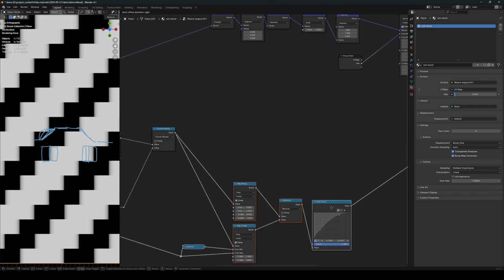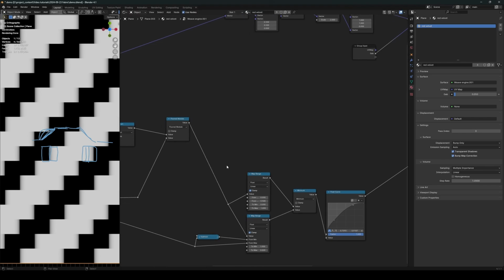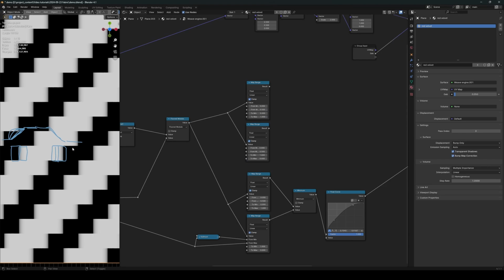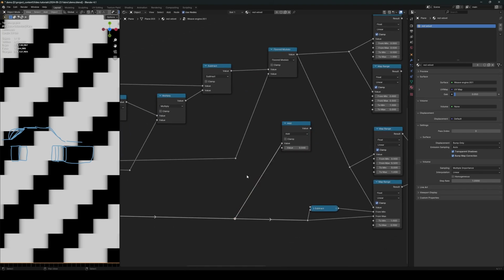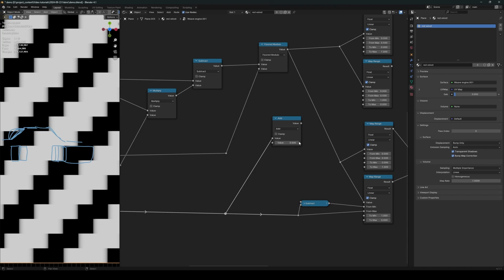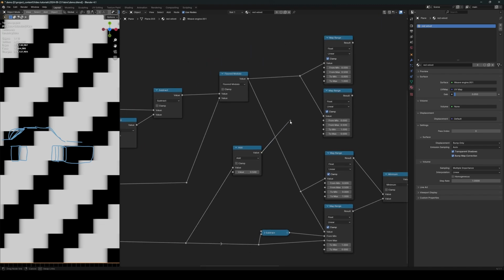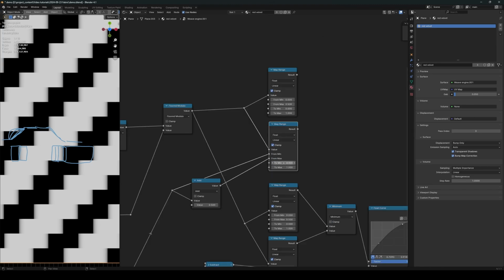Next, let's go ahead and create the downward displacement. Again, we will use these nodes, okay? But this time we will select this region. So it's gonna be from 3 to 5, all right? Duplicate a math node and change this to add. And this time we will add this x value with 0.5, like so. And connect this to the from max value of this map range node, okay? And again, we will connect the x value to the map range node, but this time we will connect it to the from min value. And flip these values, 0, 1.